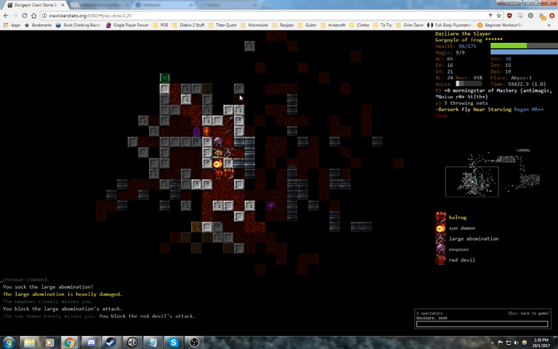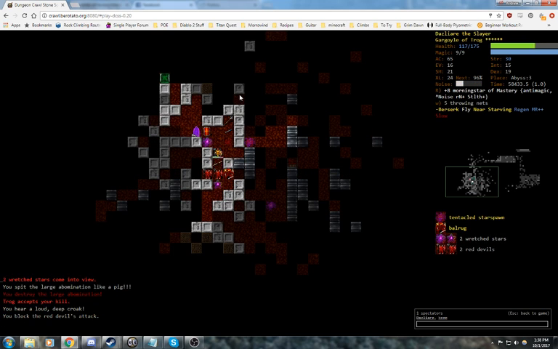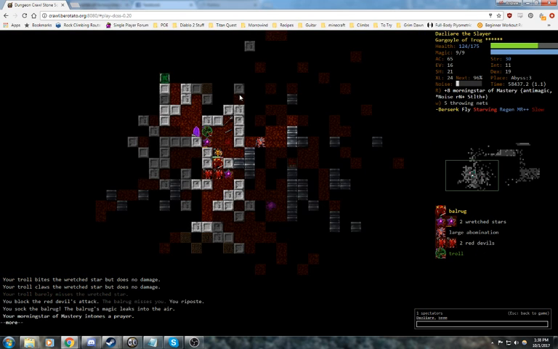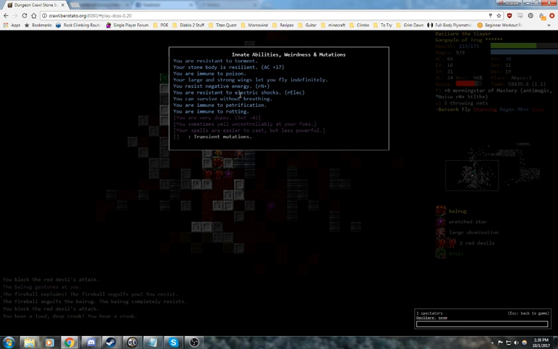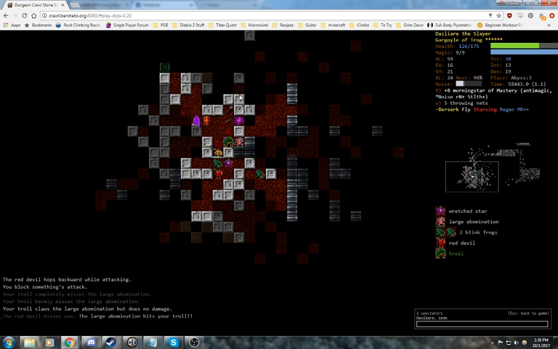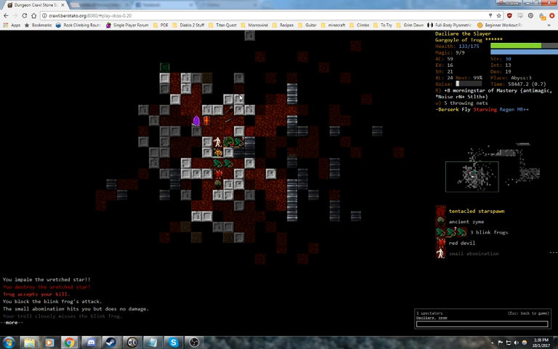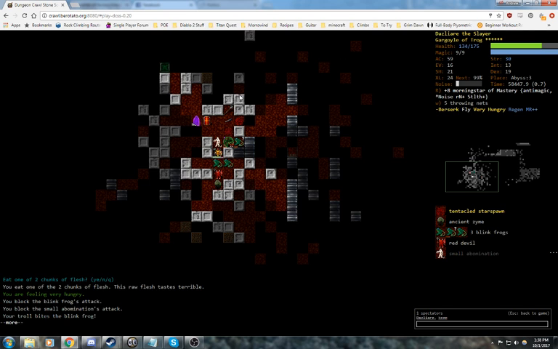Let's go ahead and regen again. I have no problem using lots and lots of Trog's abilities here. We'll go ahead and summon another bro, get rid of some of these star-cursed masses, or wretched stars rather, because they're going to be, yeah. Luckily the mutations that we have right now are pretty minor for us because we're melee. Here we go. Yeah, we didn't get anything real bad.